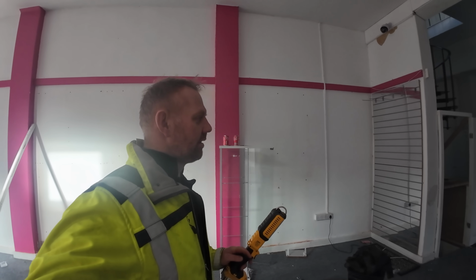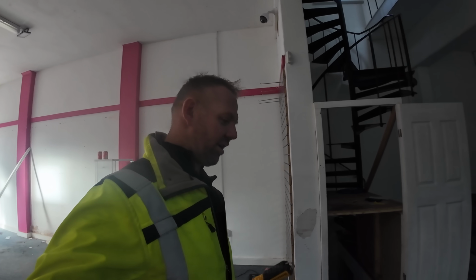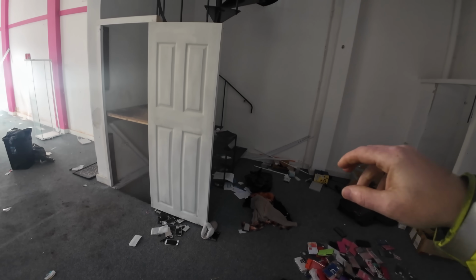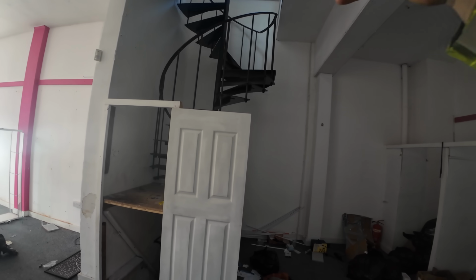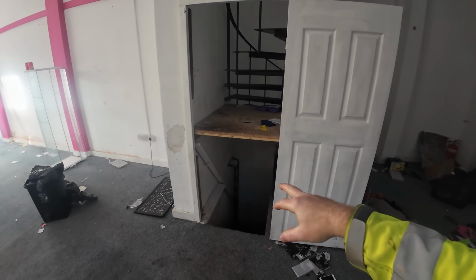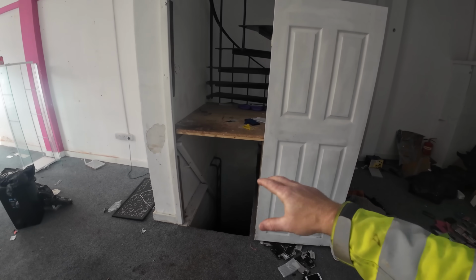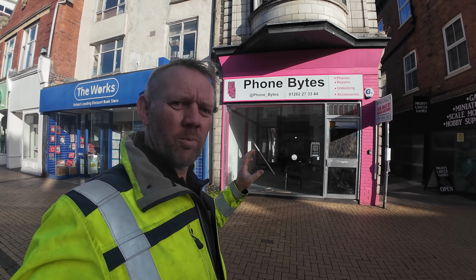I'm still hopeful. There's a few problems with this place, but I don't think there's too much. The architects have already been round and they're looking at this staircase. So what we're looking at doing is taking this spiral staircase out and putting in a more accessible staircase to the upstairs, which then will also open up the basement room so that we can do some work in there, make that into a storage area or something. Yeah, good purchase, good purchase. We ain't got enough time to do it, but we'll squeeze it in somehow. Architects are just on with putting a plan application in.